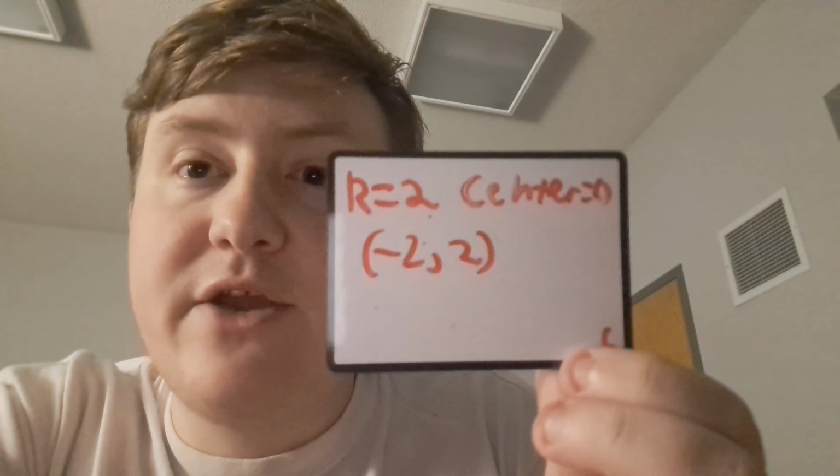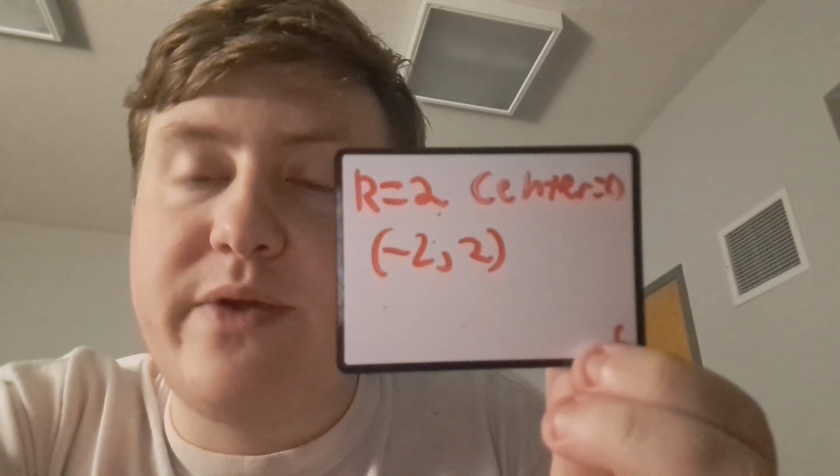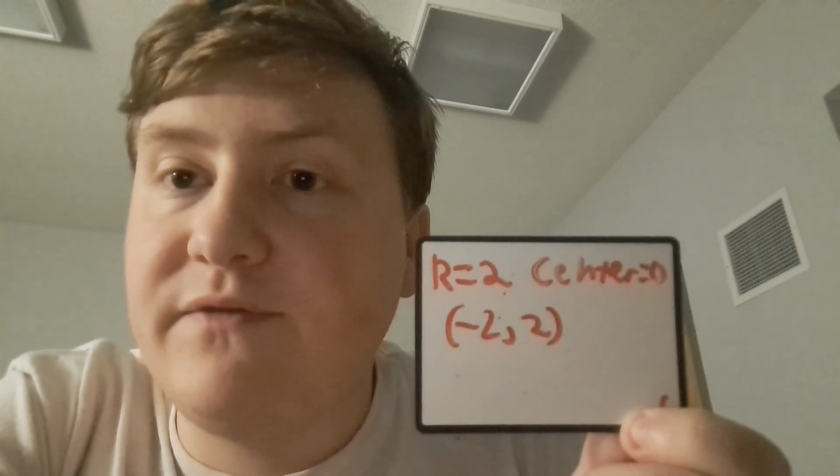But if you recall, you're not done when you find your radius of convergence. From there, you take your endpoints, and it's centered on 0 here. So your endpoints are going to be 0 plus 2 and 0 minus 2, which is going to give you the interval from -2 to 2. So your interval of convergence is -2 to 2.